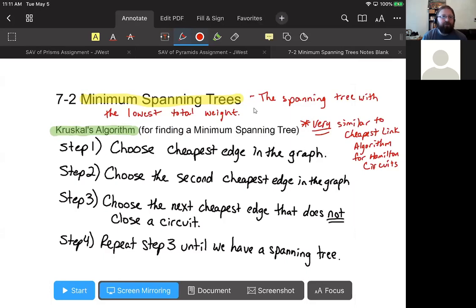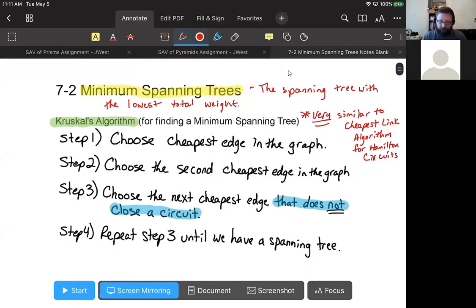And then we're going to continue to pick the cheapest edge. However, now we don't have to worry anymore about having more than two edges from a single point because that is not a problem for trees. The only thing we have to worry about is we cannot allow any circuits to form anywhere in the entire graph. Okay? As we're picking our edges from cheapest to most expensive, every time we pick an edge, we need to make sure that it does not close a circuit. Okay? That's our big rule. We cannot have any circuits forming in our spanning tree.